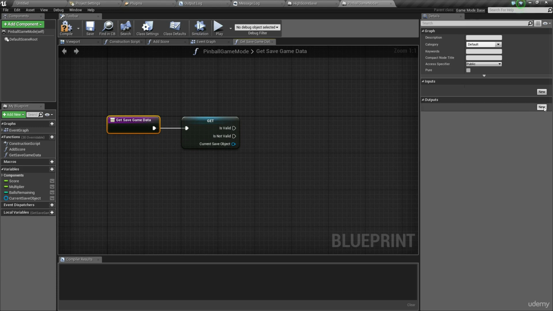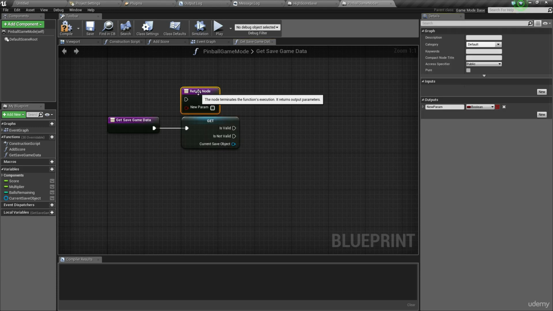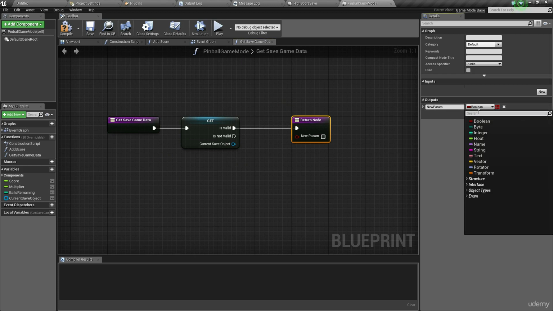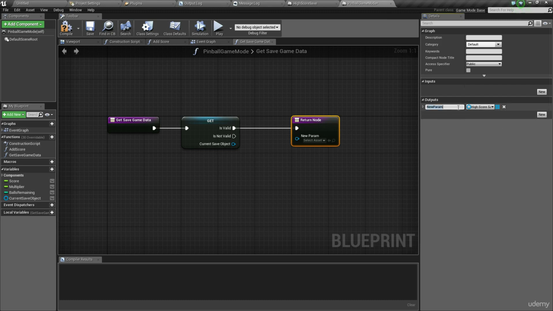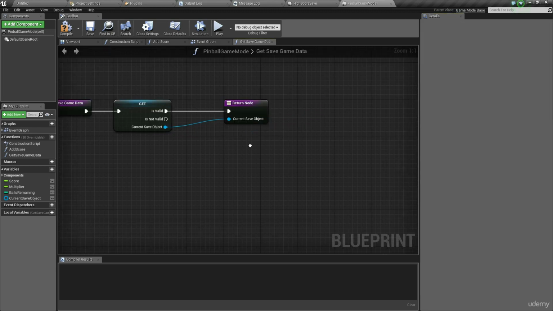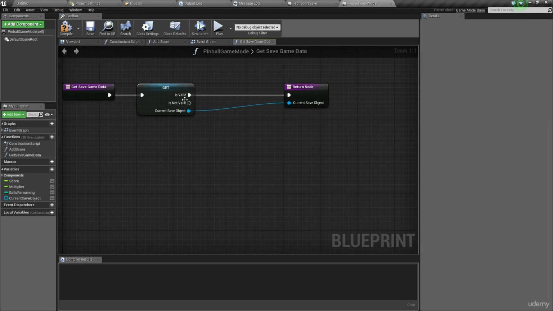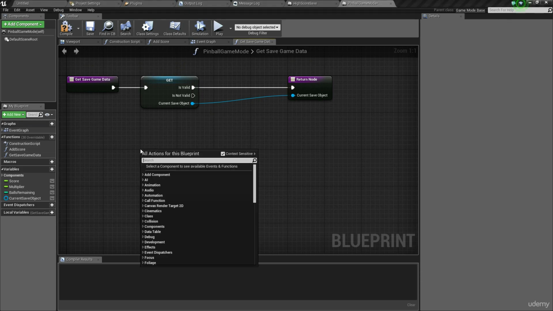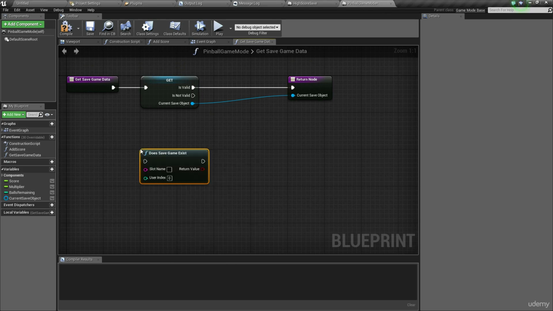Simple as that. So I'm going to add a new output, which is here. The output is going to output the current save game object. The type is high score save, and the param type name is going to be current save object, and I'm just going to output that. Now on the other hand, if it is not valid, so if the current save data just doesn't exist, then we want to do a very quick thing. Does save game exist?